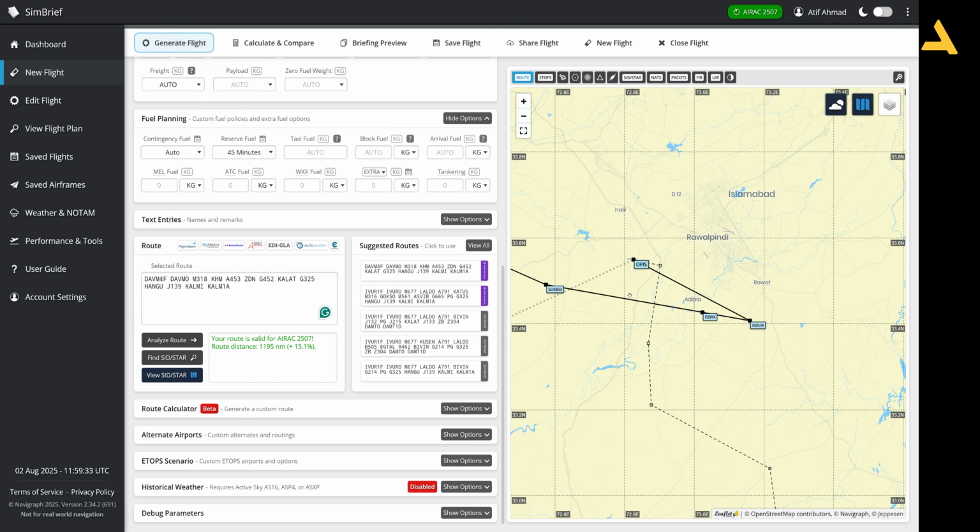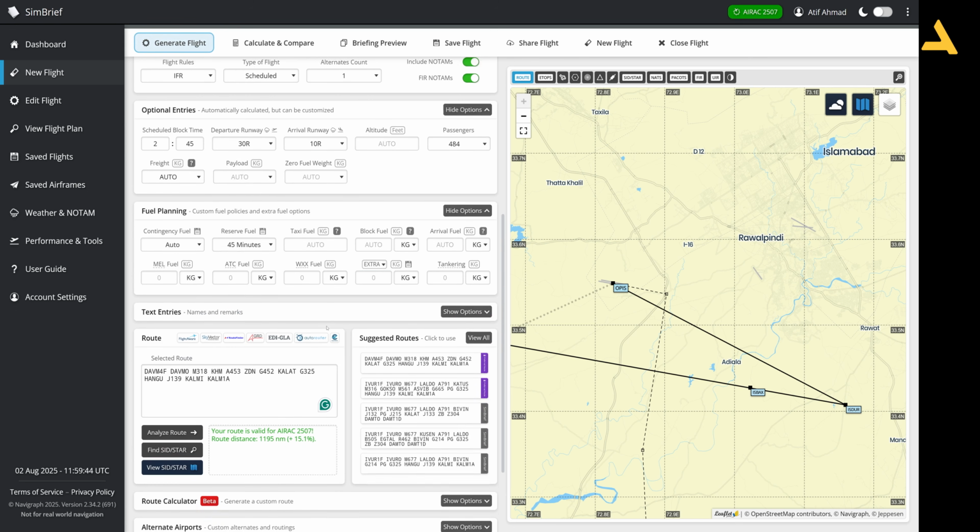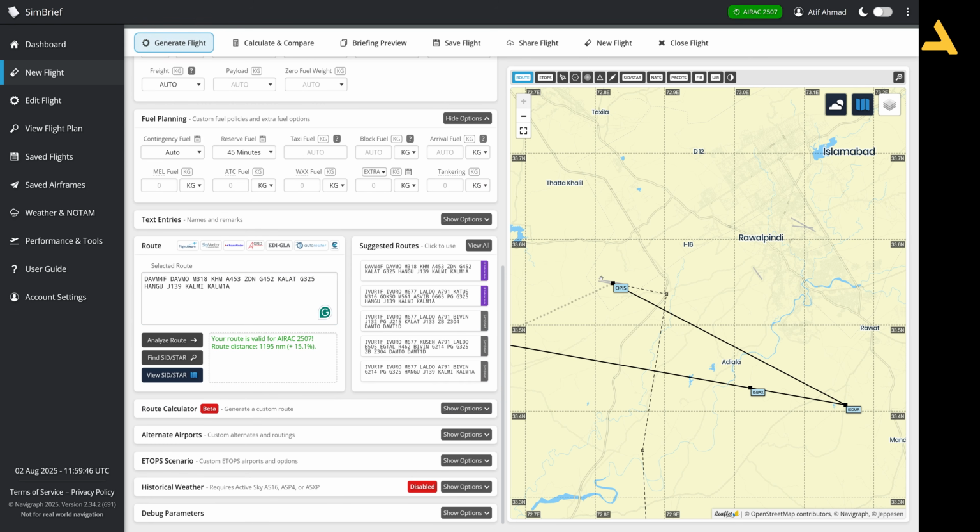But when you are flying to Islamabad, it's not correct because this is runway 10 right and 10 left over here. So it first of all goes to Isidore and then it flies back. So I have to correct this thing as well. Anyhow, this was a little bit of introduction of the flight plan and the SID and the STAR.